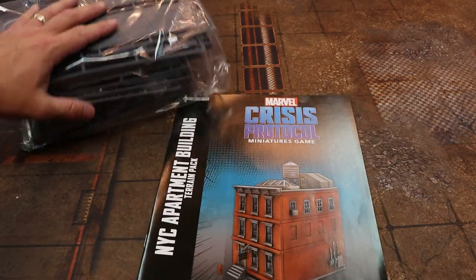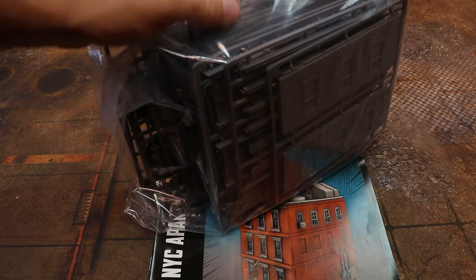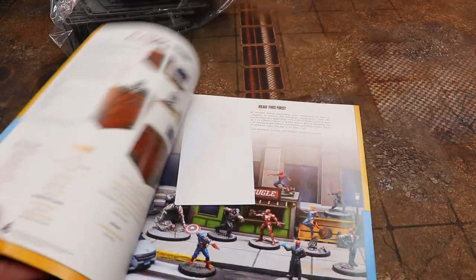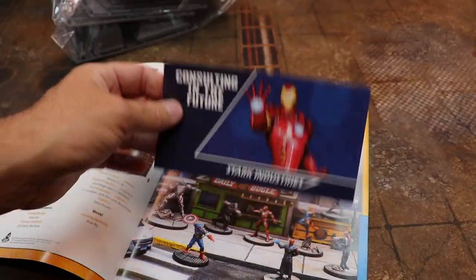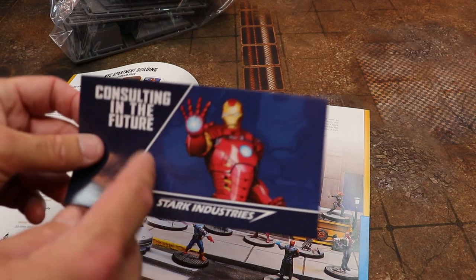So here are the instruction books, and oh my god, the huge plastic pile that comes in this box. There's so much. So let's look at the instructions first and go through it. I don't know what this sheet is. Oh, that's awesome. That's a billboard sign. That's so cool. I didn't know that was in there. So it does come with something you put on the billboard. That is really neat. I might have to weather it up.